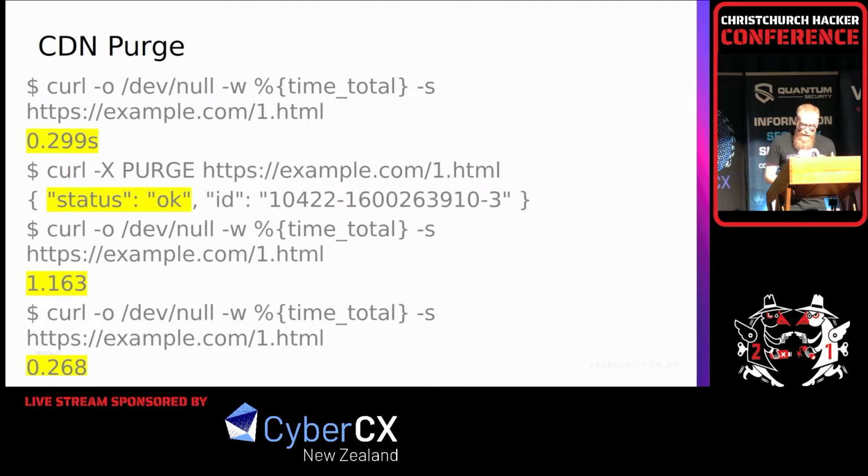So what we can do here is, as an attacker, I just need to issue purge requests to the CDN, and then it's actually the legitimate traffic and the legitimate users going to the site that are going to cause the load on the origin server. So the origin server's logs will show that their normal user base is actually causing the denial of service attack, not the attacker, who's just sending purges which only go as far as the edge of the CDN.